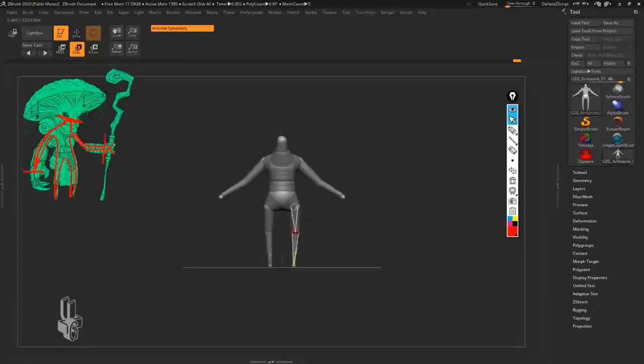I'm going to undo that with Control Z, but the same thing for the head. You know, it's very easy to manipulate and very easy to create something that looks visually appealing, at least from the point of view of a silhouette. So just to wrap up this video, because this is pretty much done, I want to show you a couple more things. So once I'm happy with the overall shape, I can go ahead and refine the volumes and the size of these volumes if I wanted to.